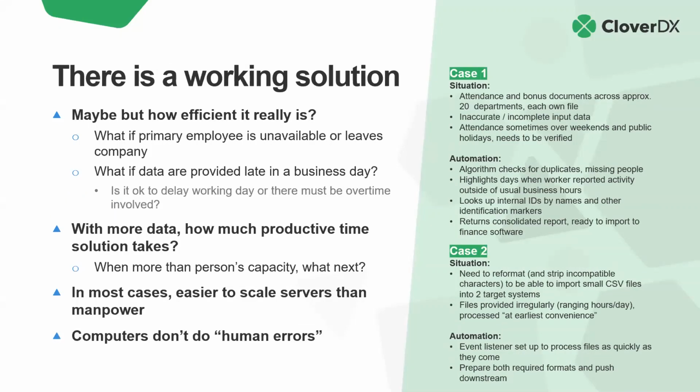So there is a working solution. Yeah, of course, there's always a solution, but how efficient it really is and how much of your time or money is spent on this. So what if your primary employee who does this manual work gets sick or is away for some reason or is on vacation? So what then with the process? Can it continue? Can it wait? Is there somebody else? What if that somebody else gets sick as well? With these Corona times, it's quite regular that somebody needs to be quarantined. So what then? Well, the solution is to leave it to the automation.